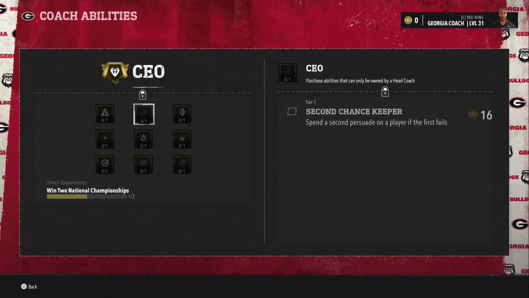That helps with recruiting. Increase the number of players who can visit in a week. I don't really care too much about that. It helps out too though, but I don't care about players starting high. Bonus interest. So now you got a bonus interest for every visit a player has taken before visiting you. I don't care too much about that one either, but this one is somewhat good. Increase all skill caps by one for rising seniors, so it boosts their skill caps. I still haven't really done too much with that one either. But I did get this one, chance at instant commits. So when I send a scholarship out, I get a higher chance of a player just automatically committing.